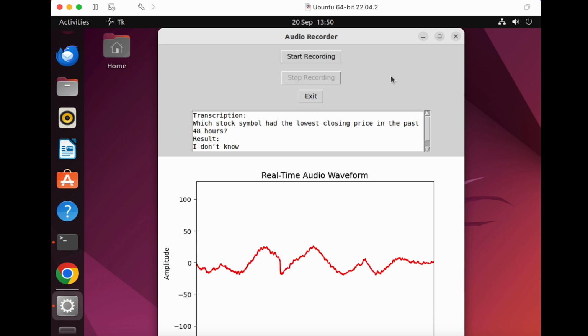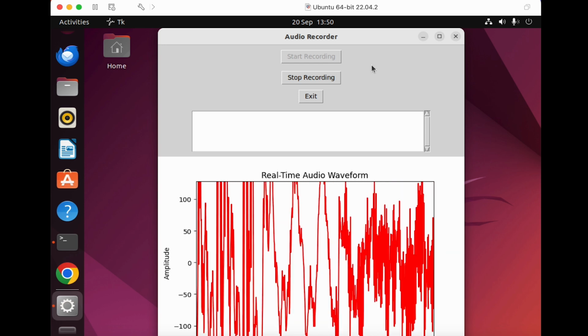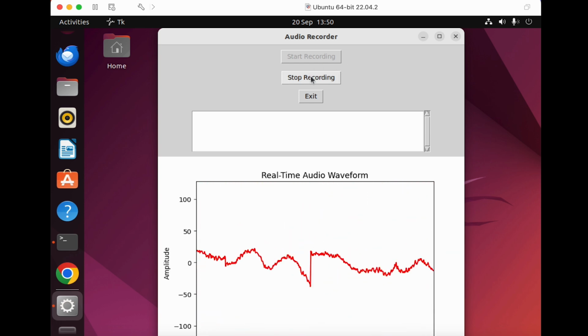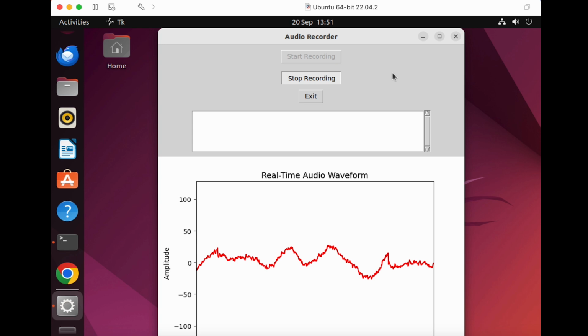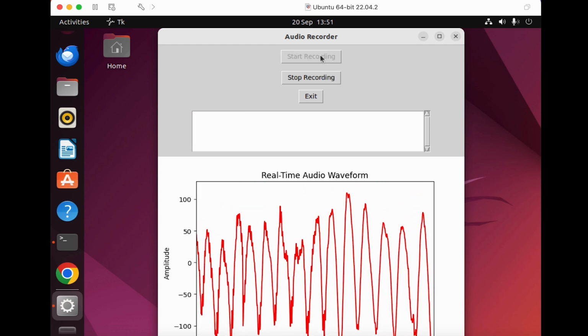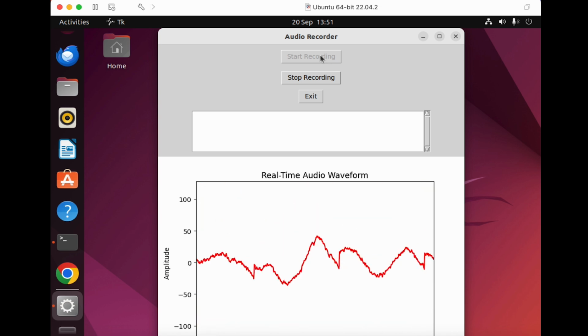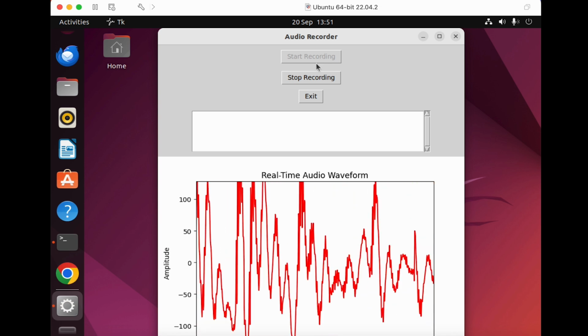I don't know. What is the best investment strategy? I don't know. Using the tick table and looking at volume and price, what is the best investment strategy?